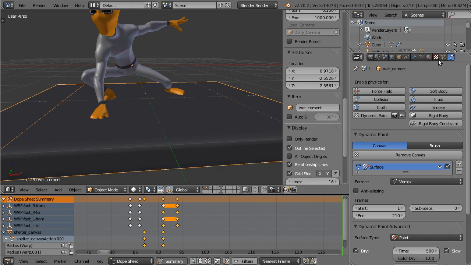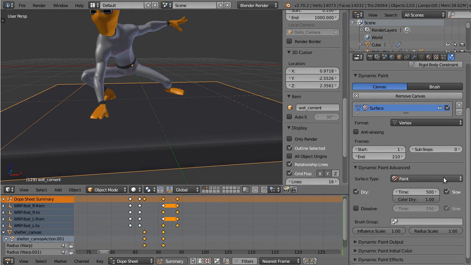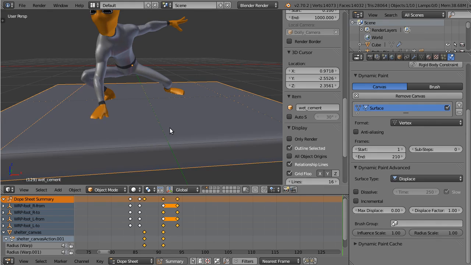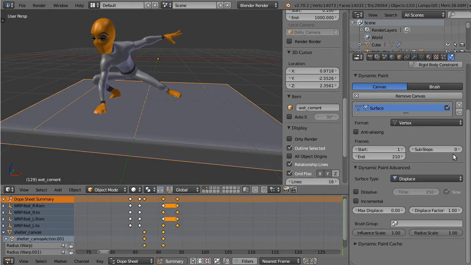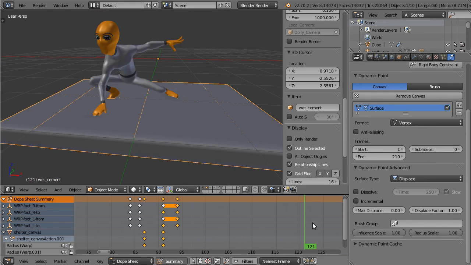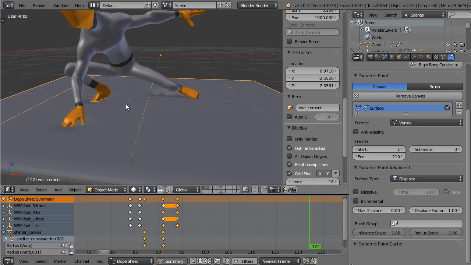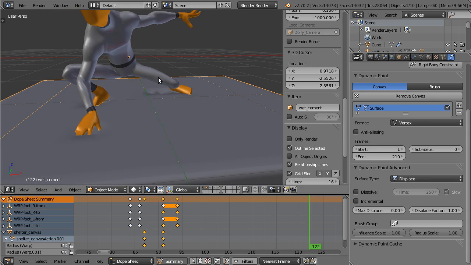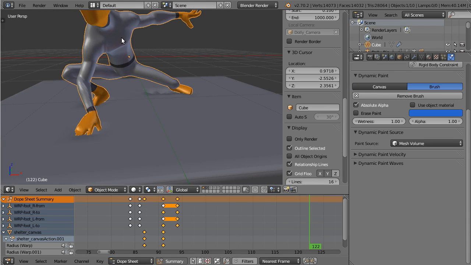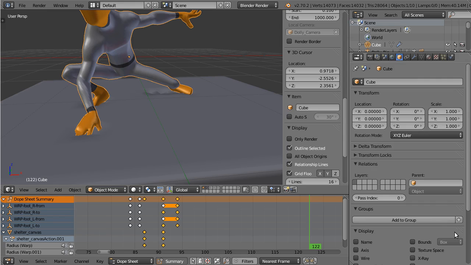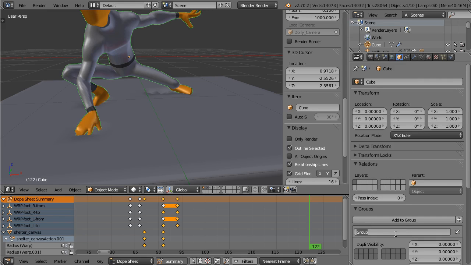So back here, selecting the canvas again, I'm going to select displacement. And one thing you'll notice is even just scrubbing in the viewport, you can see it happening. It's being displaced. It's that quick. But I'm just going to fine tune a few things. Firstly, I'm going to add Clive to a new group. Oops. And I'm going to call that brush Clive.